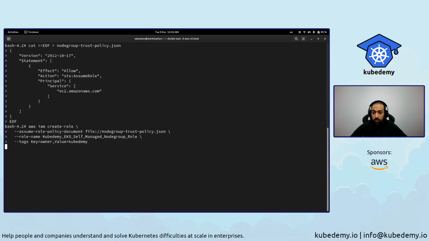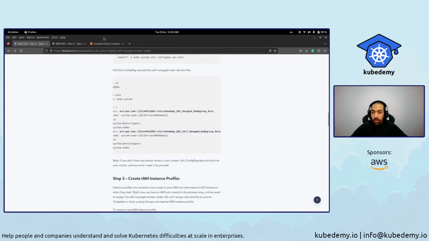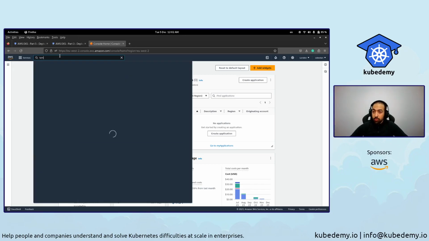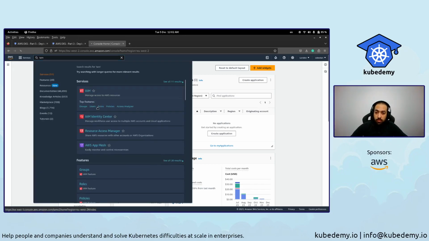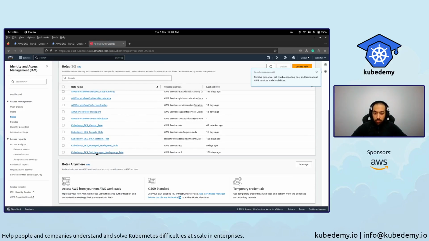If I try it here, it says this role is already available because I created it before. And if we go to the IAM service in roles, we can see the role is available.